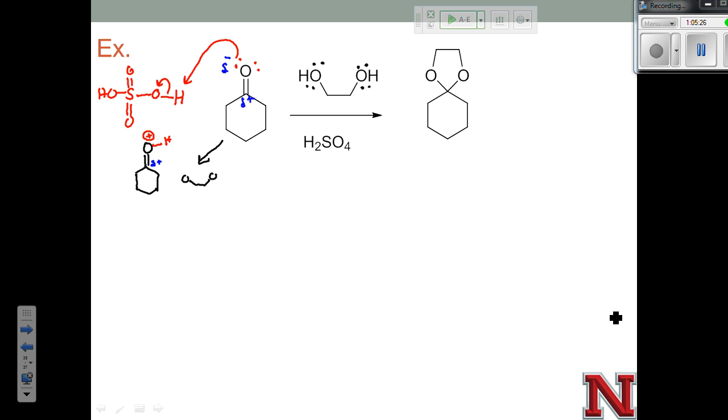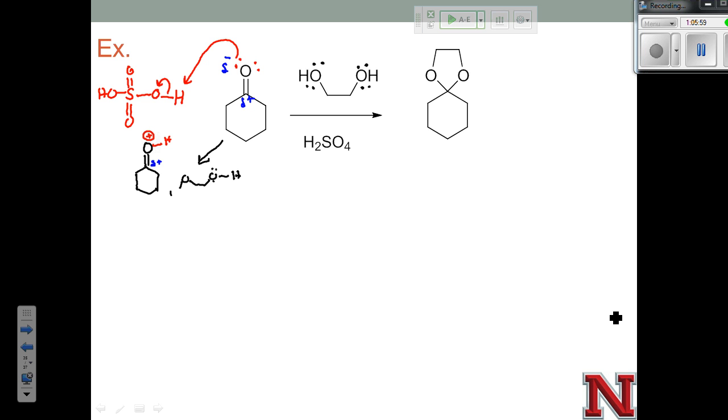Now remember, we're not going to deprotonate that first to make it a strong nucleophile because we have acidic conditions. First, we don't have a base anywhere in this reaction that can deprotonate an alcohol. Because remember, we need a pretty strong base to deprotonate an alcohol. At least hydroxide or stronger. We don't have a strong base in this reaction. Also, even if we did deprotonate our alcohol, it would just react with H2SO4. So this is going to react neutral.